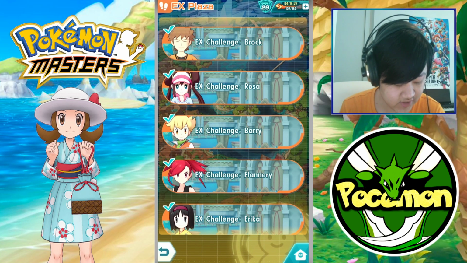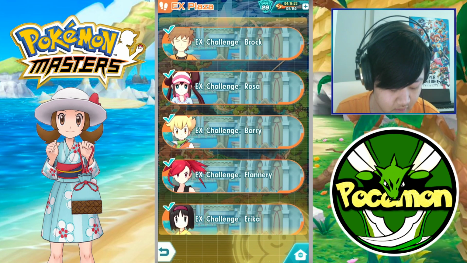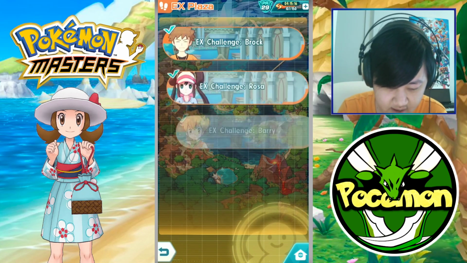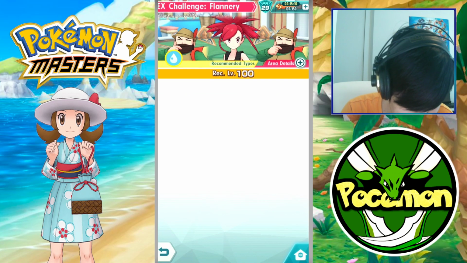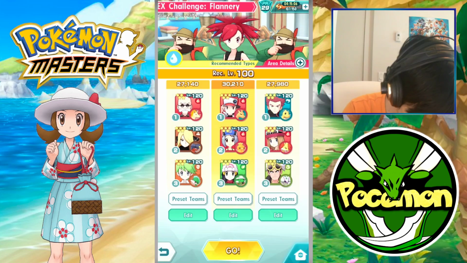And just for the max efficiency, these are probably the stages that you want to do. You want to do Rosa first of all. Rosa for, as we just mentioned, the fairy and steel type. Rosa first, fairy and steel, and then you got Flannery. Don't want to do Berry. I think it has 0 new gear, which is weird. Flannery gives you Bug and Ghost.